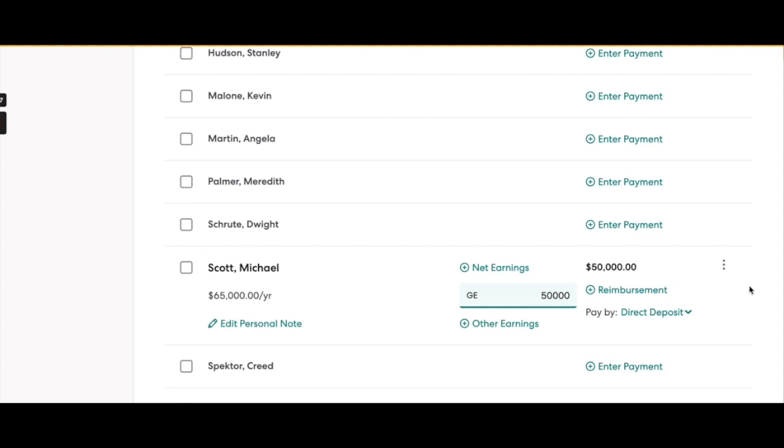The next part of this is either selecting if you want Gusto to direct deposit the after tax amount to you, or if you're wanting to just report this, so we're handling taxes. Typically in this, you will just be reporting wages and having Gusto debit for taxes. So if that's the case, you'll want to make sure this is set to check. That means we will not be direct depositing the after-tax amount and just reporting wages and debiting taxes.